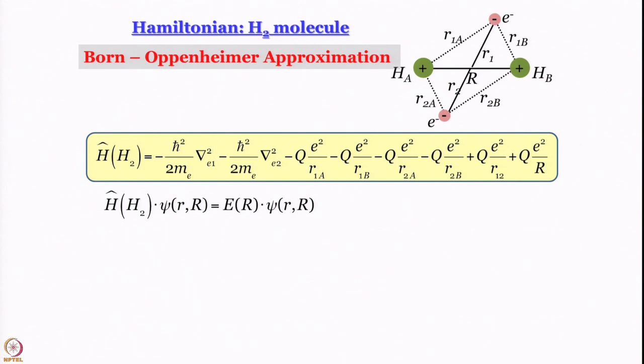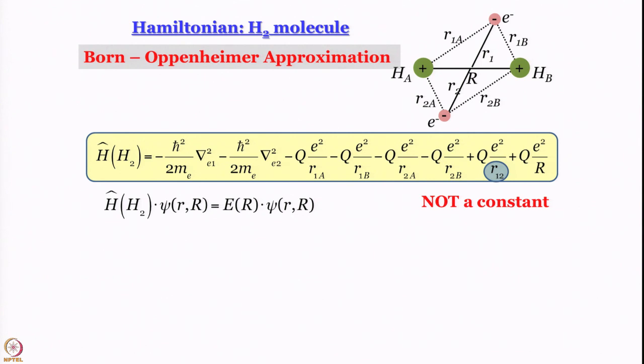So, this is the Hamiltonian, and if you write the Schrodinger equation using this Hamiltonian, this is what we get if you write it in shortcut. Okay? Our purpose is to get an idea of the wave function, our purpose is to make an estimate of the energy. And the energy, of course, as we said a little while earlier, is going to be a function of capital R, the internuclear separation, remember that. Okay.